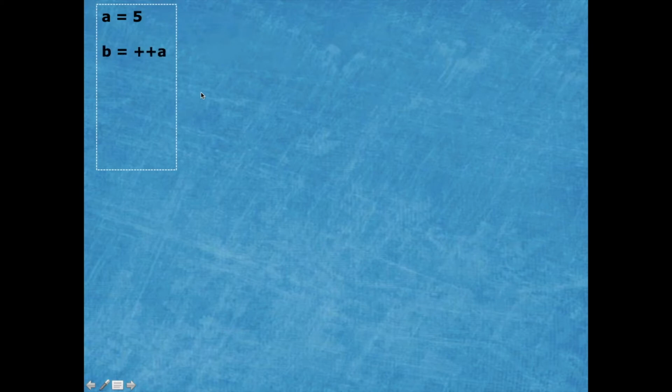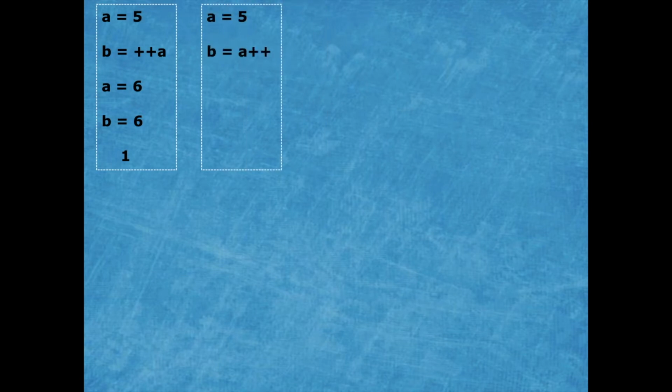Now, let's go into more details of increment and decrement operator. I will show you 4 examples over here. A is equal to 5, B is equal to ++A, after which, what do you think will be the value of A and B? So A will be 6, B will be 6, and I will call this example 1. Let's take this example where we write B = A++. So now, what do you think will be the value of A and B? Well, A is again 6 and B is 5, and I'll call this example 2.